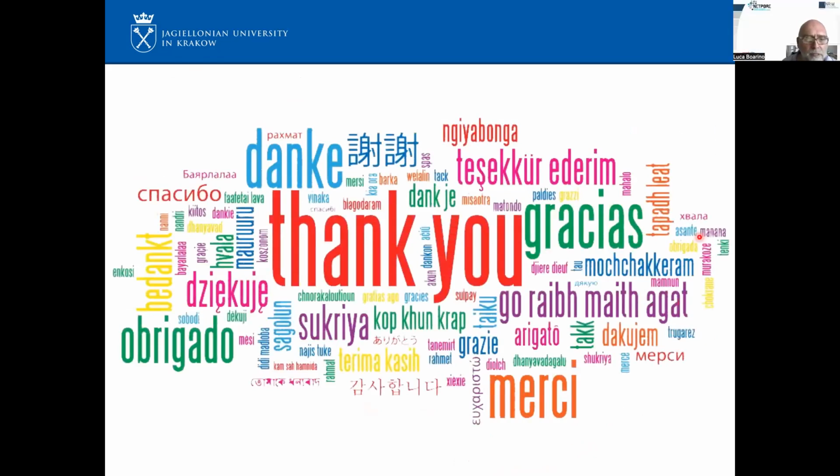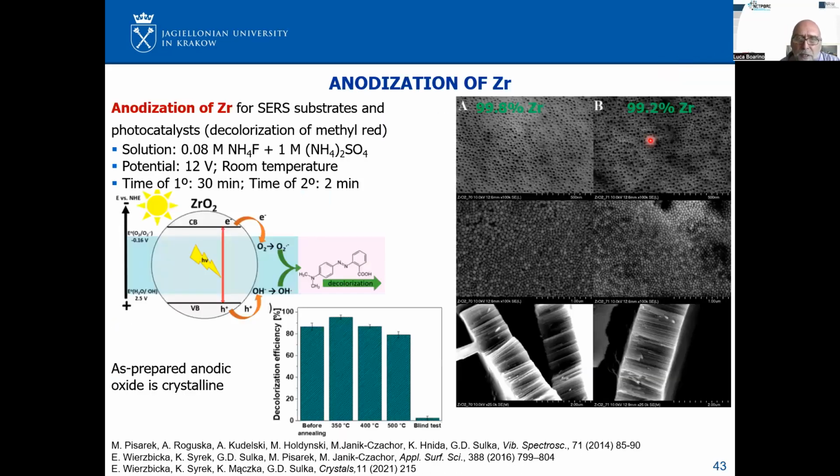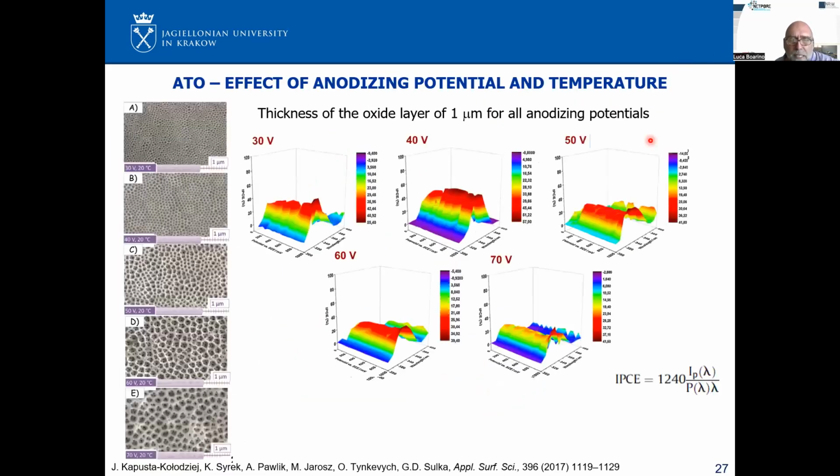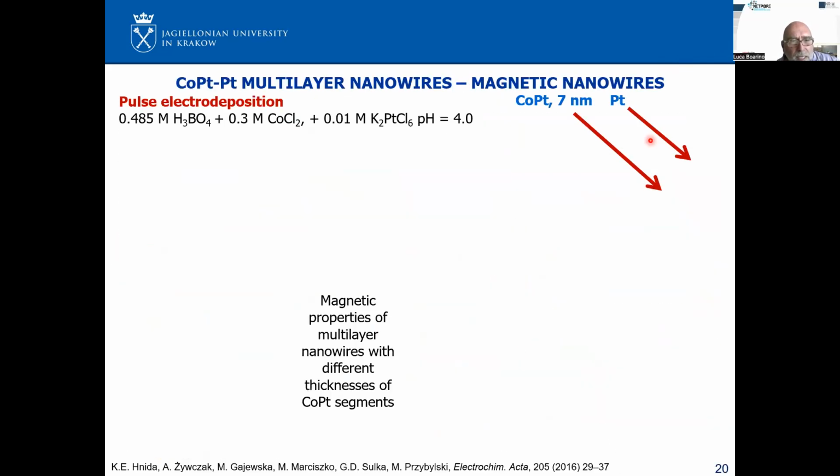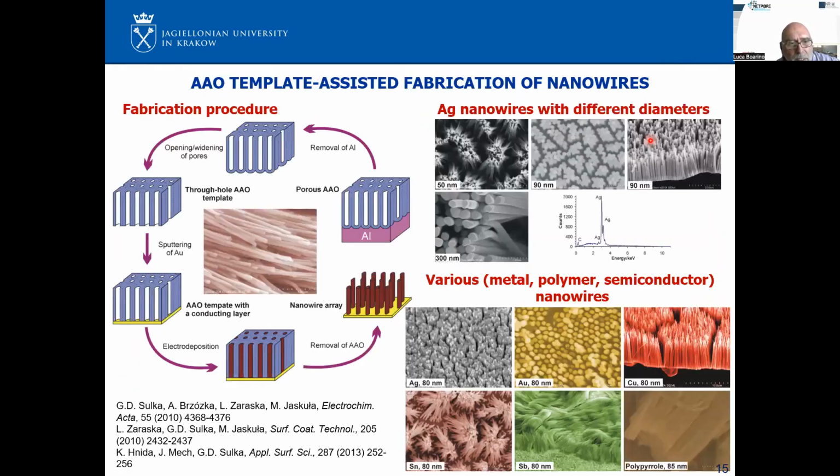I have a question. It's very interesting, the templating of the different materials, nanowires with the aluminum oxide structures. It's very interesting to have different metal nanowires, but I saw that essentially you are dissolving the template in liquid. Yeah. Which is the solution you are using?